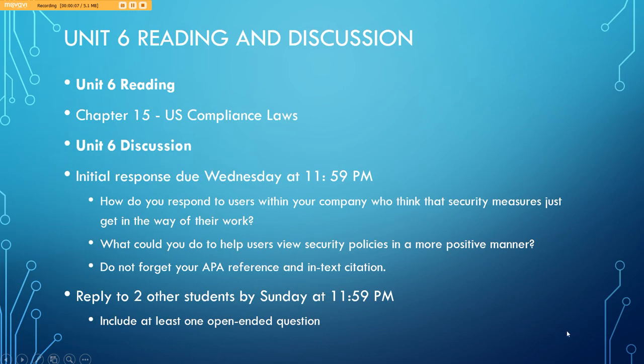The Unit 6 reading this week is Chapter 15, U.S. Compliance Laws. The Unit 6 discussion initial post is due Wednesday. How to respond to users within your company who think that security measures get in the way of their work. What could you do to help users view security policies in a more positive manner?